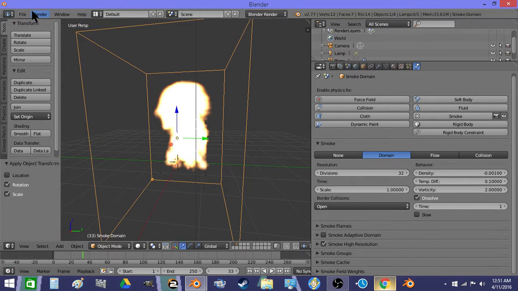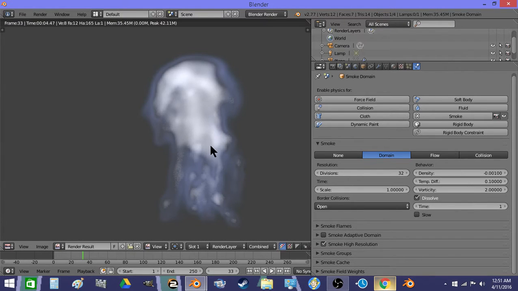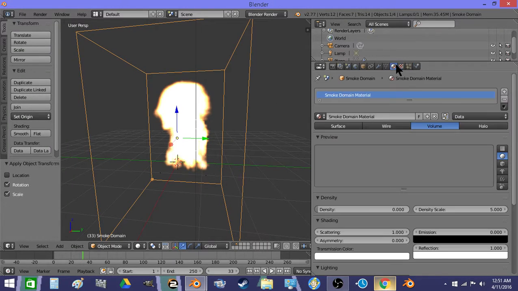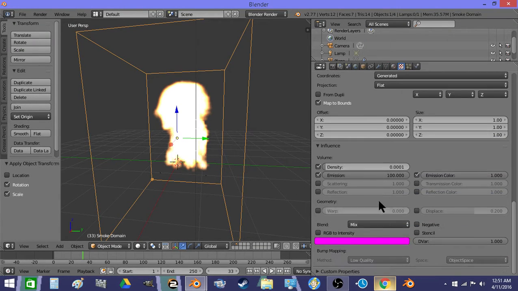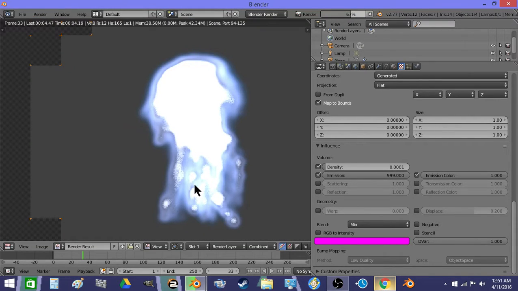Alright, let's see what this looks like. Since it doubled the resolution, there's a lot more boundaries that you can see. And I'm going to turn the emission up again. That looks more like plasma.